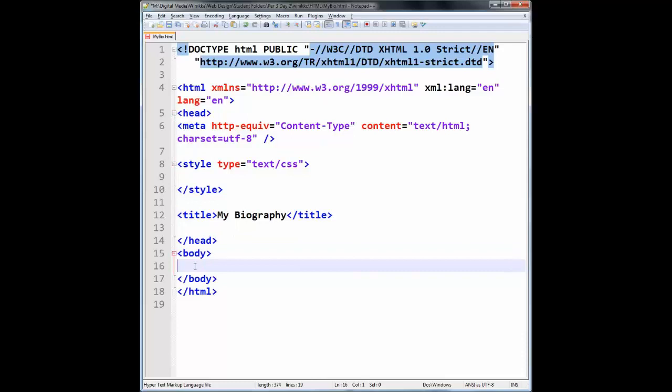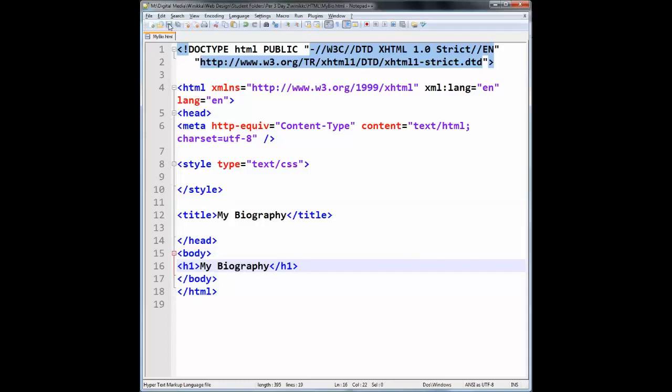Would you all go into line, I don't know, it's probably about line 16, put the next line after the body tag is opened. And on that line, you're going to create a header 1. That is H1, just like that. And then you're going to put something like My Bio. In fact, I'm going to close my header 1 to begin with, because I know I need to close it, so I might as well close it right after opening it. That is the number 1. It is not the letter L. And then you type in My Biography, or you can come up with a more original name. That's up to you.